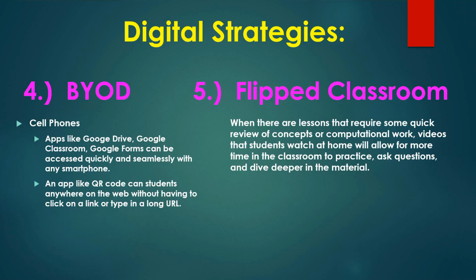I thought an app like QR Code would be a pretty useful app if you did allow cell phones and students to bring their own things, because it allows students to go straight to a URL without saying type this in, go to your email, click on the link, just a more direct route to where you want to go.